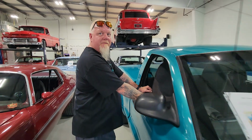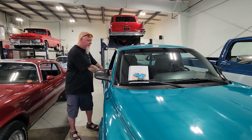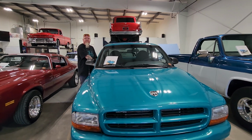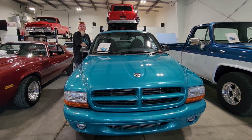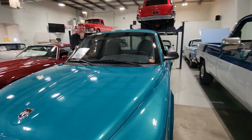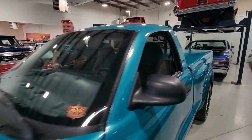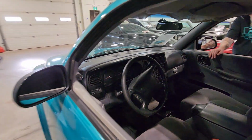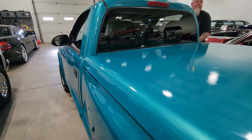So we took it one night, me and my buddy. We didn't even tell his older brother. He wasn't home. We just took it, checked how much gas was in it, drag raced it on 8th Street, did a load of burnouts, came back, put gas in it, and didn't tell him a word. We never got caught. Well, now he knows. This is what that takes me back to, because it was a lot like this.